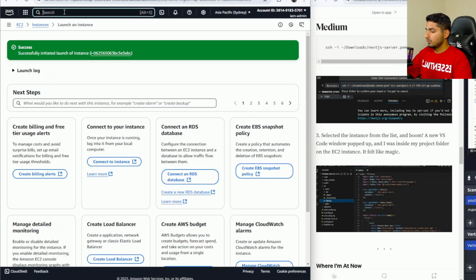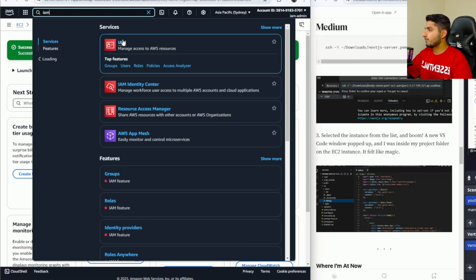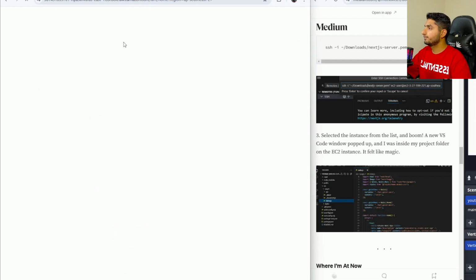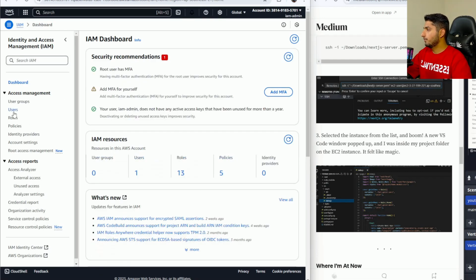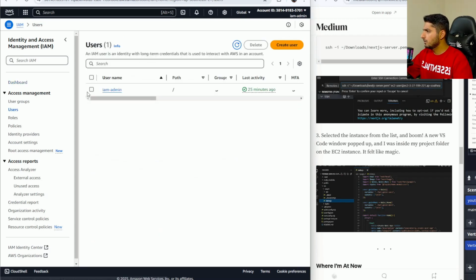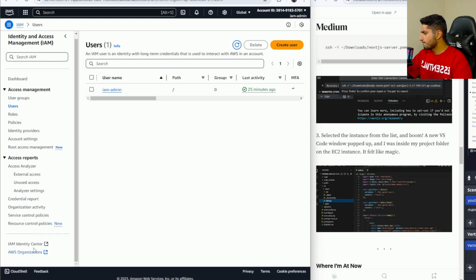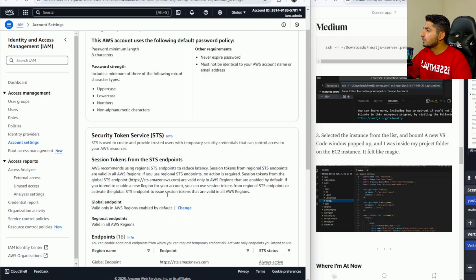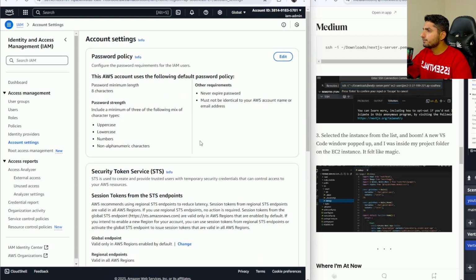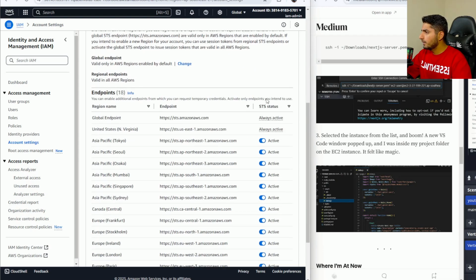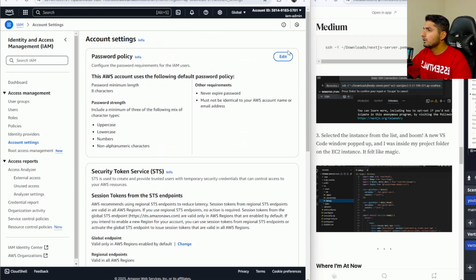All right, so let's go here, let's go to IAM, let's go to our IAM user. I think it's not in the user. Where was it? Let me find it. Account settings, session tokens. I think it was in, wait a minute. Root access management. Nope. Identity. Nope.